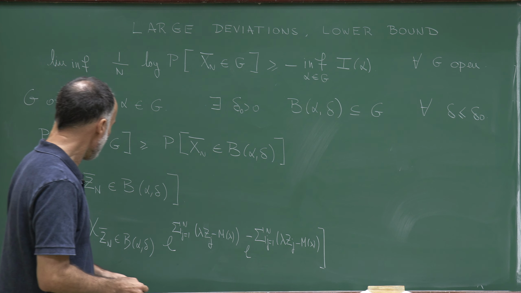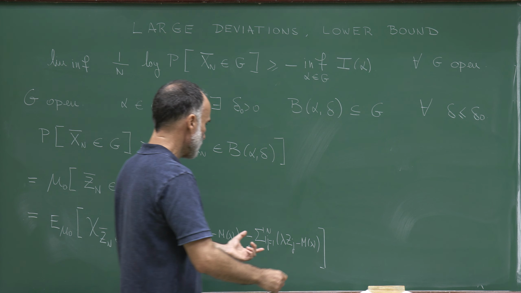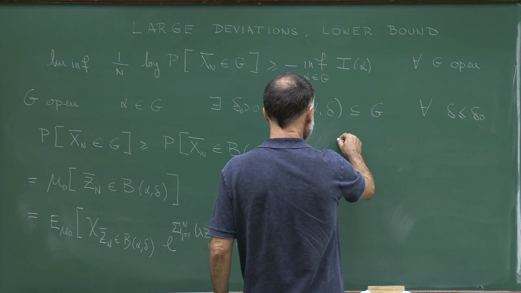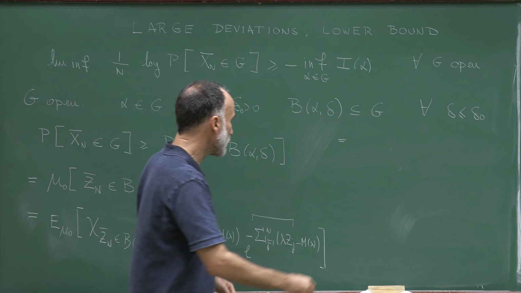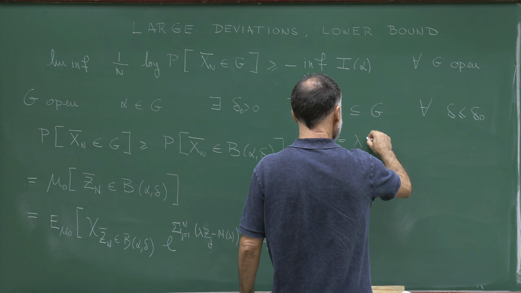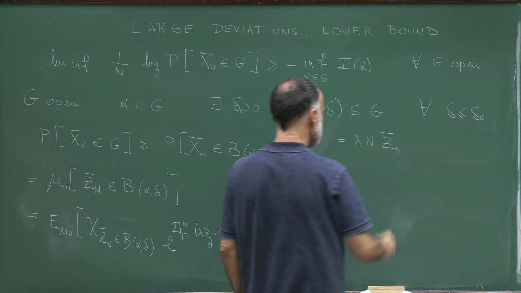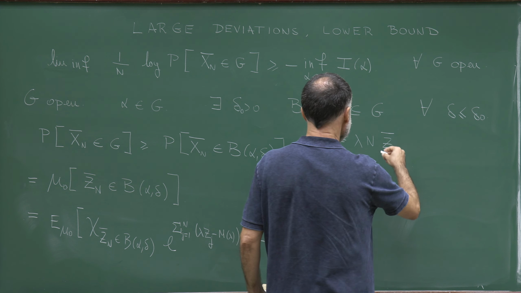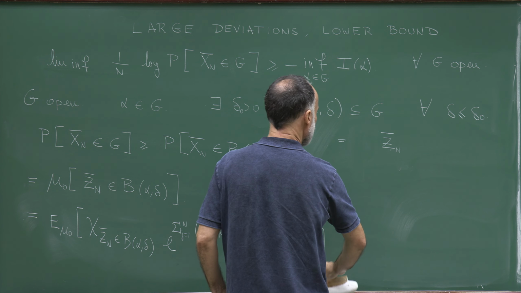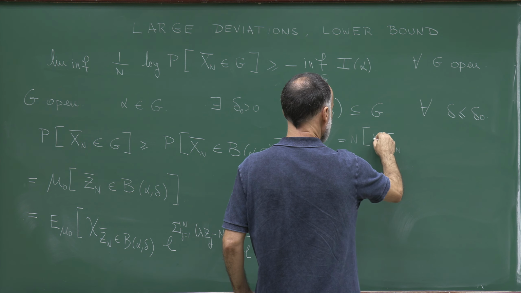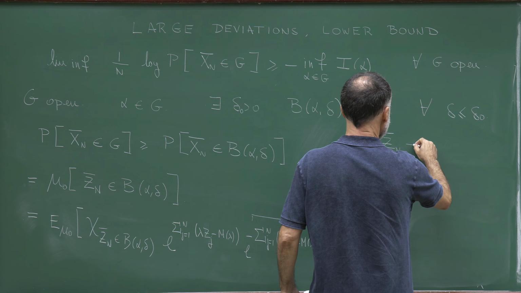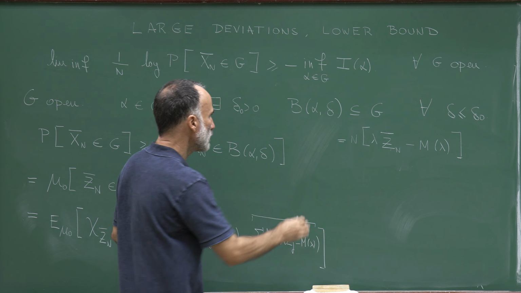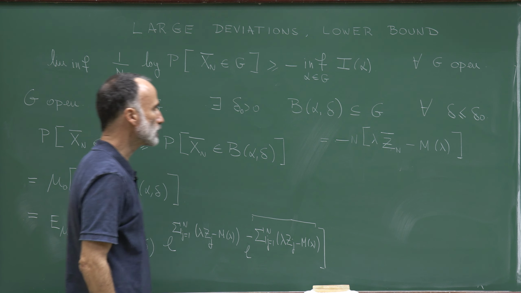Now, what I wanted to claim here is that, let me look at this expression. What do we have here? I can rewrite that as lambda times n times Zn bar, right? This first sum. And let me write everything. So this is n times lambda without the minus sign, right? Minus m of lambda. So this corresponds to the sum, and if I want to include the minus sign, let me place the minus sign here.